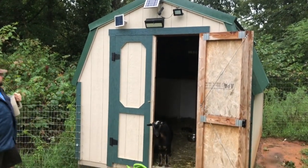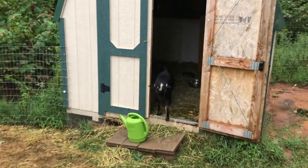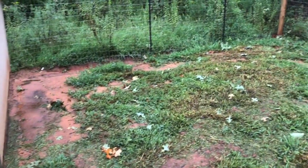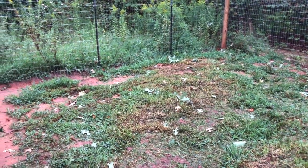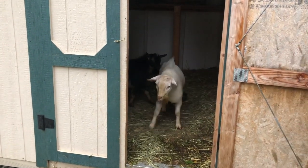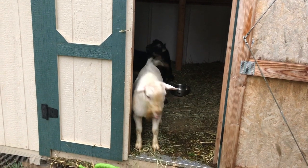It looks like everything made it and I don't see any damage. Our little artesian wells that flowed through this area last spring — none of them are flowing, which I think has to do with having a really dry July and most of August. Of course, our boys are fine. They are super excited this morning. Thank God they're fine.